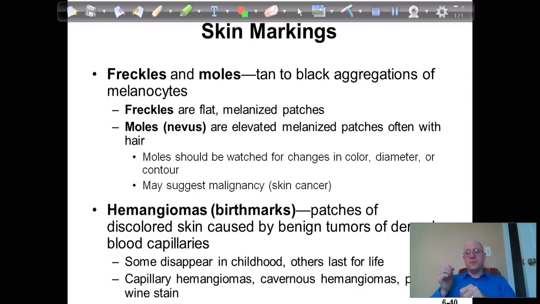You don't want to let something like that go too long, though, because the cells could start to grow downwards as opposed to being on the surface. And if they grow downwards, then they'll eventually encounter things like your blood vessels and also another set of vessels called lymphatic vessels, in which case these cancer cells could break off the main mass, go into one of those transport tube systems, and now a cancer cell could flow through the blood or the lymphatic system to anywhere else in the body and set up shop. And now you have a second tumor, whereas before you had just one. This is what's called metastasis.